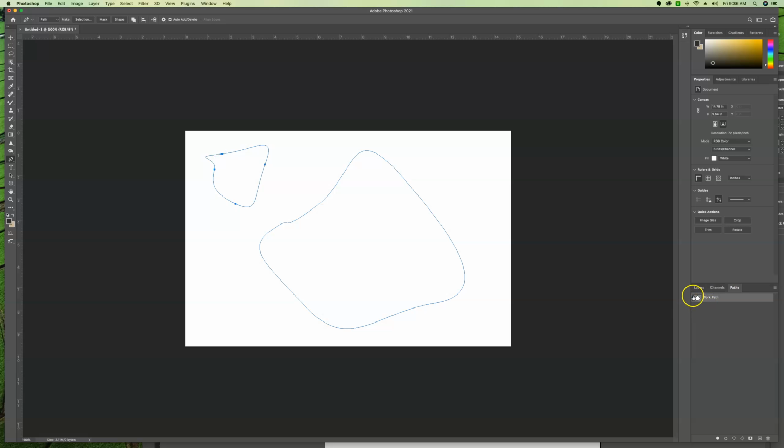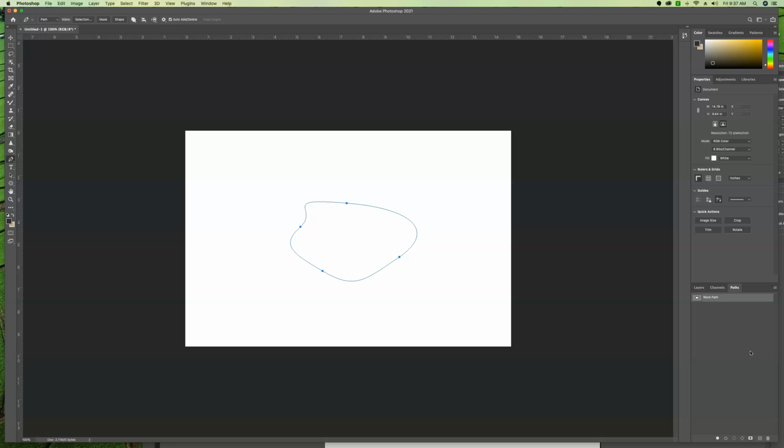Do you see how both work paths are active right now here? To deselect it, all we have to do is click down here in the empty part of the paths panel, and that deselects this work path. Now when we go and make a new one, we're starting over from scratch. We're not adding to anything. So after we deselect it and start again, it's a brand new one.